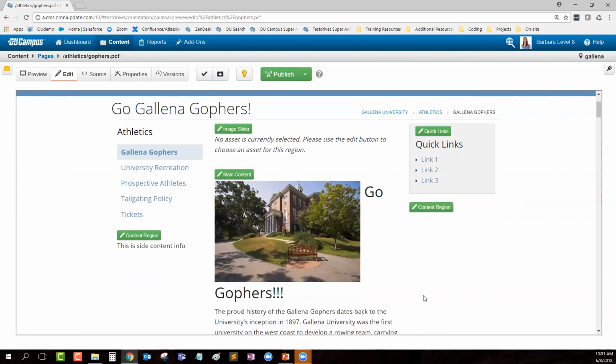Well, in that case, that may be an accessibility issue just because the person who's trying to read the page can't read an image, they can only read the description. That's something that OU Campus can't tell. It can't see the image. It cannot tell if that image has content in it or text in it that needs to be read. So that's where a potential problem comes up. It's the type of thing where a human needs to just look at it to say, nope, yeah, that's fine, it's just a building, it's perfect. And then you can just go ahead and keep moving on.